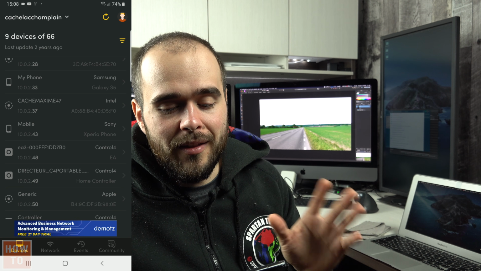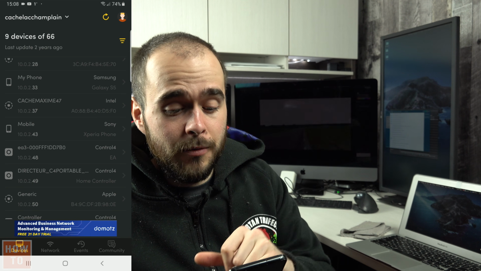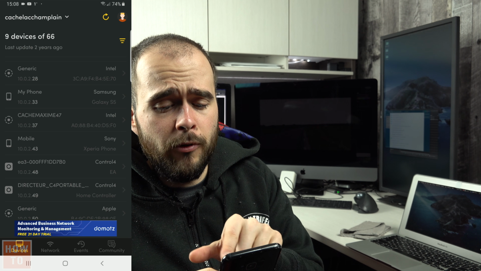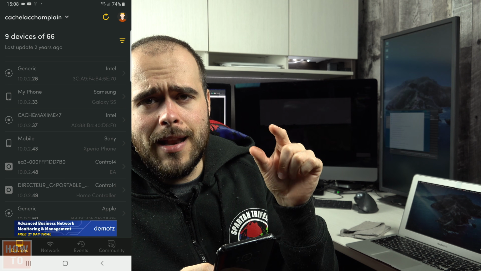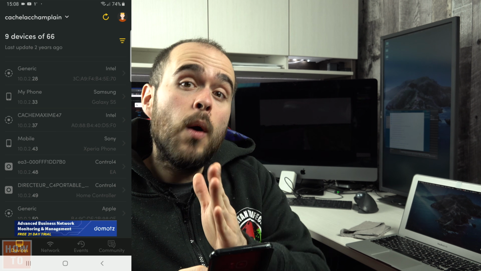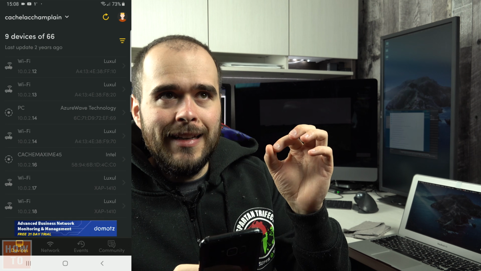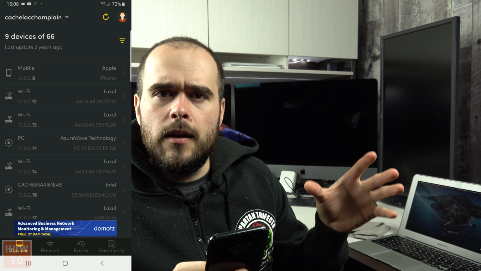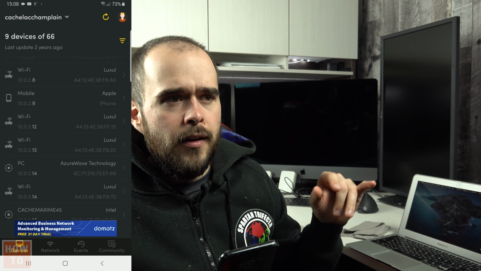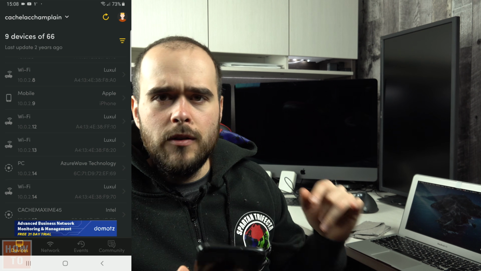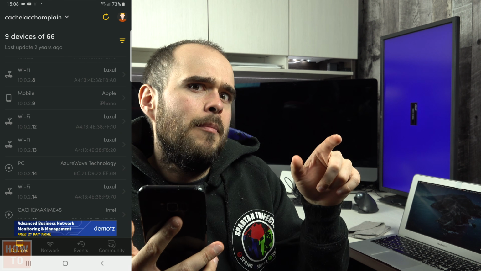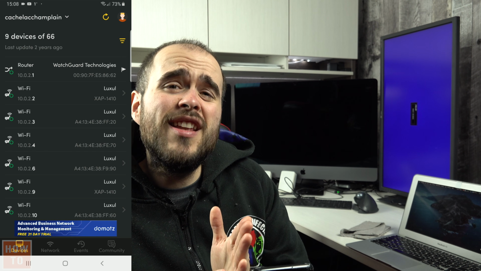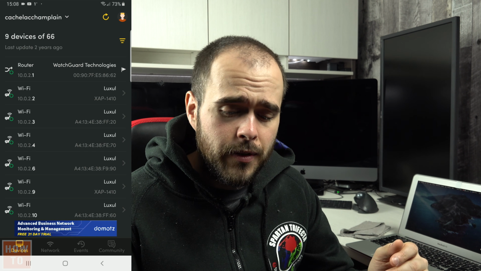So the brand is not very helpful there, but we can see on the left it says Cache Maxim 47, which is probably the name of the PC, because what we find on the left is the name of the device. So you know when you first set up your computer, you give it a name, or when you first set up your phone you name it Samsung Galaxy S8, some kind of thing like that. So this is what will show up on the left.